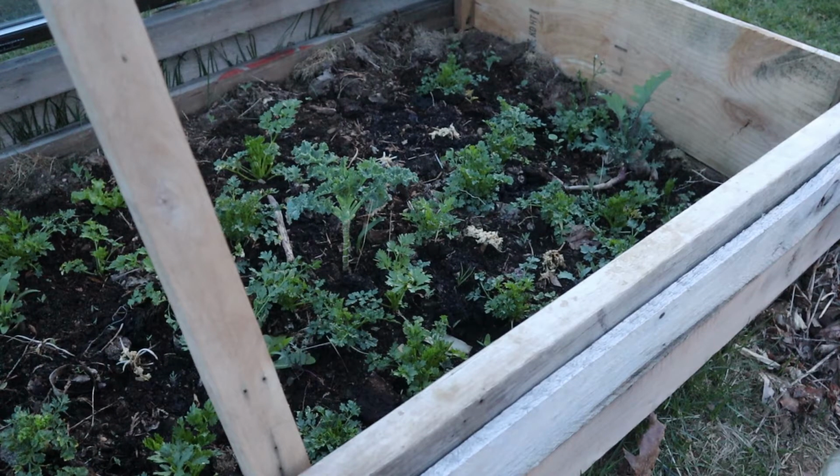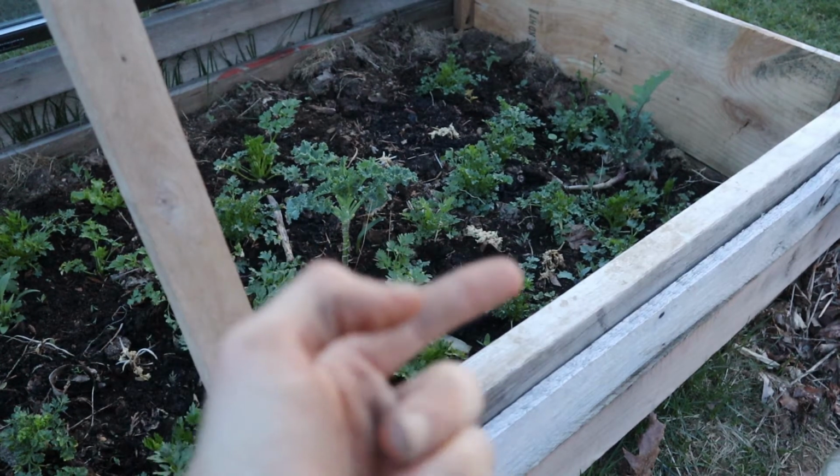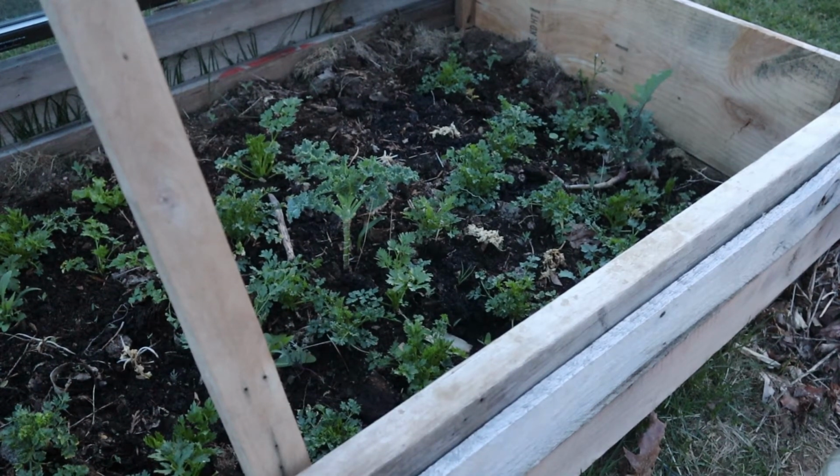So I may only save one variety for pollination. It depends, but I don't want to be crossing varieties. At this point, I really like the varieties as they are. I don't want to be messing with the genetics at this point. Kind of wondering which one would be better. Do I want to save the seed of the dinosaur kale or the red Russian kale? Or if I can finagle it and get seeds of both, maybe if I cover the one with a bag or something one day while the other one flowers and pollinates, and then switch it up, vice versa for the next day. I don't know, but we'll have to see how that goes.